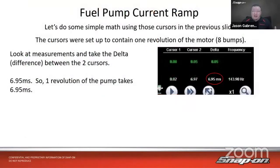Now, if I wanted to do the math, whoever told you had to do math when we're working on a car, but yeah, some things it's good to do math with so we can figure this out. So if we use those previous cursors, and we use the delta time, that's going to be the distance in time that it took to travel around once. So we're going to look at the measurements at 6.95 milliseconds. One revolution on the pump takes 6.95 milliseconds.